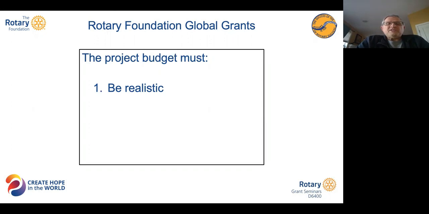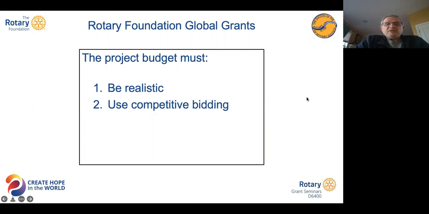You need to be realistic here with the budget and the funding. You need to make sure that you can buy the things that you need to have for the project. Don't try and cheap out, or don't try and pad. For me, it's a very simple thing. You buy the things that you need to buy, and you don't buy the things that you do not need to buy. And by need, I mean the things that will make the project successful.